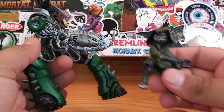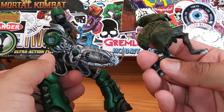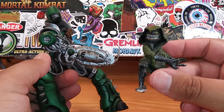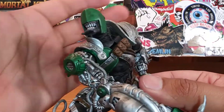I think he might be missing a few pieces — I'm not sure. If you guys know, let me know. I know he comes with a couple of minions but I only have one. I bought him loose, so the person I bought him from only gave me one of his little minions.